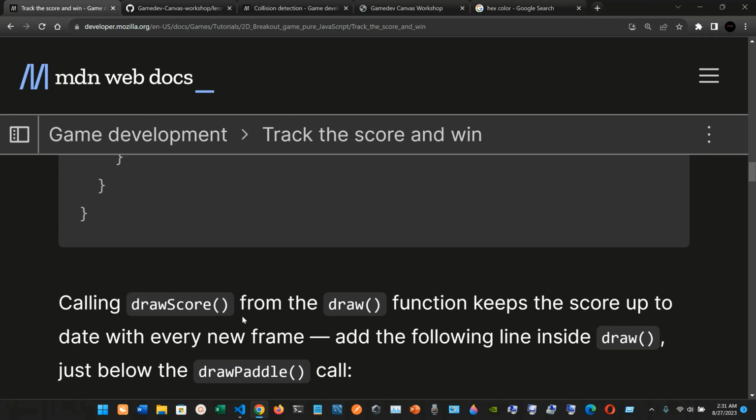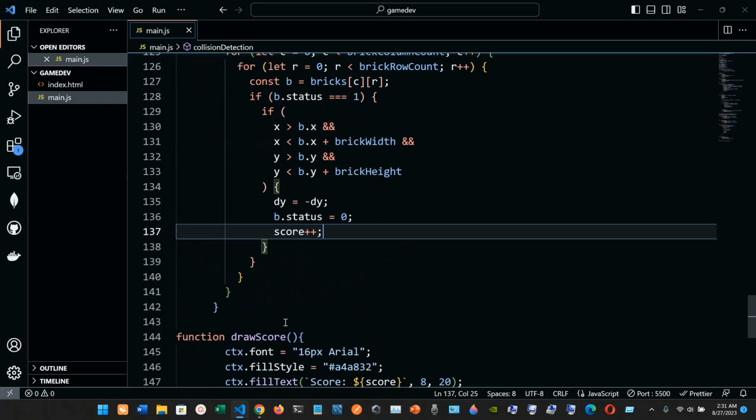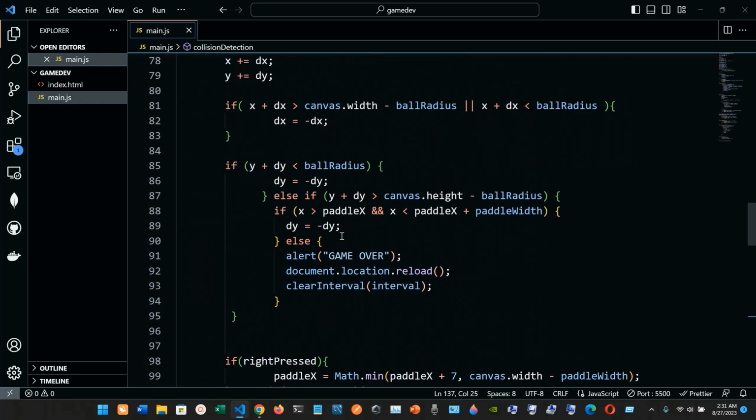Now, calling drawScore from the draw function. We have the constant declaration interval, and we're setting it with setInterval, calling the function draw. Since we're calling this function, we need to go into the draw function.